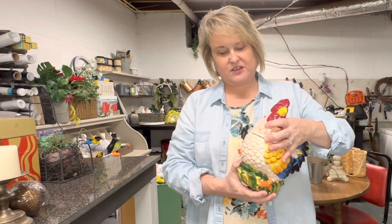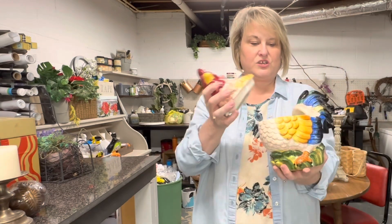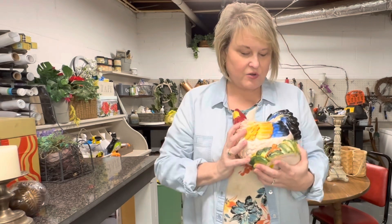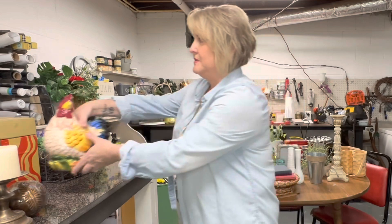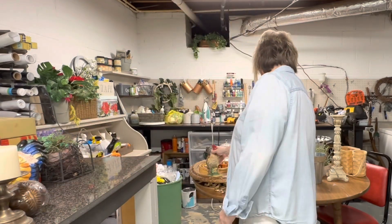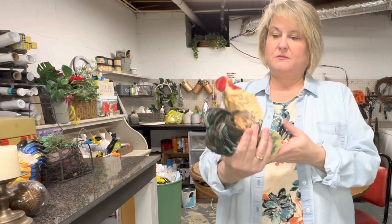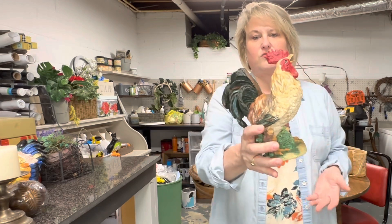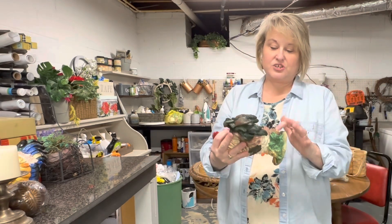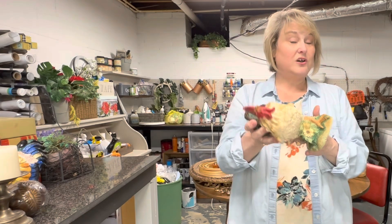I went inside the flea market while I was there. I paid $7 for this rooster — he's in perfect shape, I guess a little cookie jar — but he hasn't made it to the booth yet. I was hanging on to him. Do you think that I should paint him, or do you think that I should leave him as is? I also got another rooster and he's definitely going to need a paint job. He was originally $3 at the Family Dollar. I think I paid two or three dollars for him. He's got no chips or anything, but I think he's definitely going to need a paint job and some white wax — maybe white or green. What do you guys think?